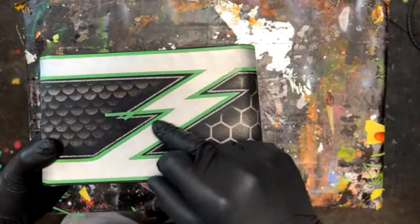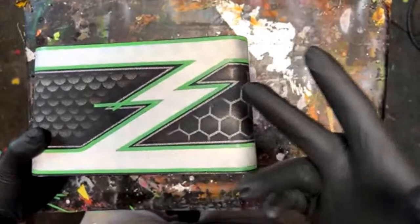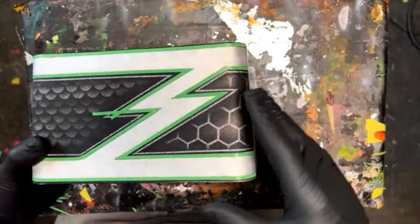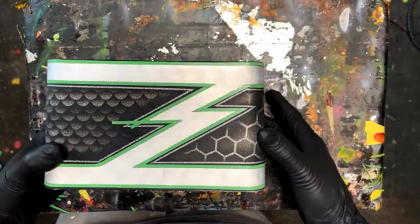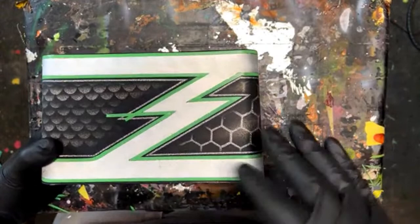There's a lot of things I should have done differently, as I applied it too fast and I pulled the tape too fast. Most of it was okay because you can get away with it here and there, but where you really saturate it and don't realize how much paint you put there, when you pull that tape the wrong way, it's going to pull it right off. So hopefully we don't have any issues, which we shouldn't. We'll be taking this one a little bit slower, the way we should be doing it, and show you guys the right way to do it.